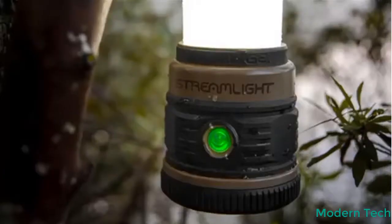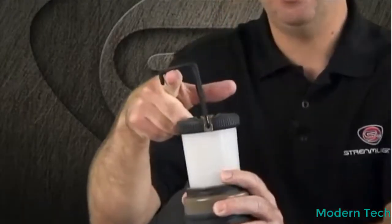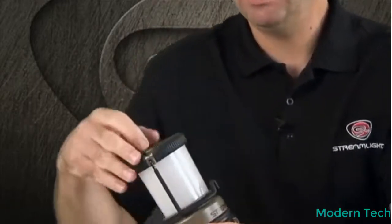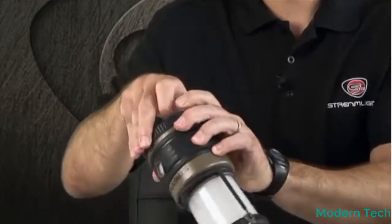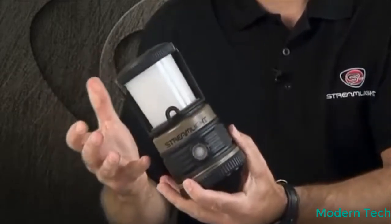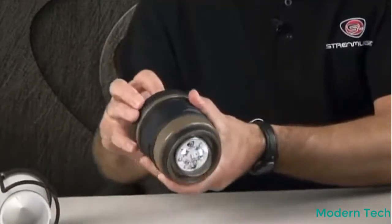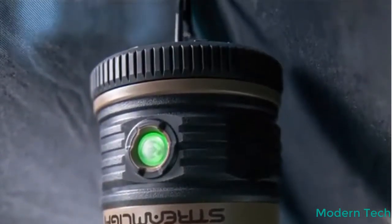There's a lot of different ways to use the Siege Lantern. We've built in a handle that's very comfortable to carry in your hand. The handle also has a notch in it so that if you want to hang it on a rope, for instance, on a campground, that notch will keep the lantern on the rope. We've also integrated D-rings into the top of the lantern and the bottom of the lantern so you can hang the lantern any way you want to. One feature that I really like is that you can remove the cap and you can use the bottom D-ring to hang the lantern upside down, and you can really use this as a room light.